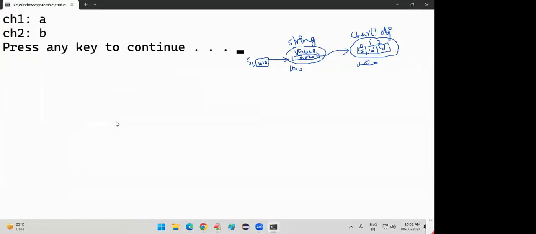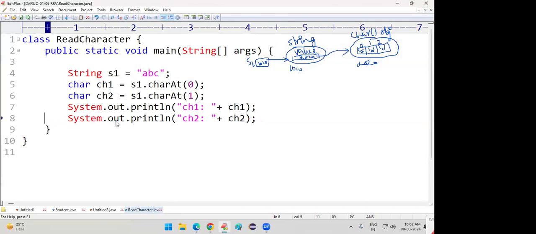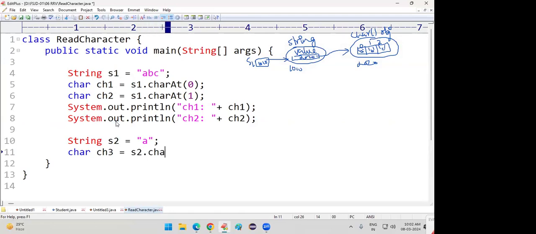B. Okay? Now I am creating one more string. This time I am taking only one character, whose index number is 0. char ch3 equal to, which object do I write? s2.charAt(0).